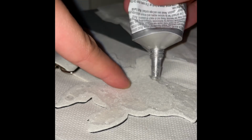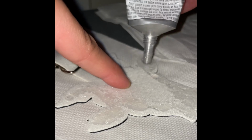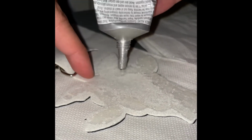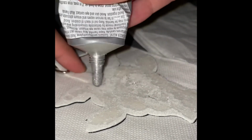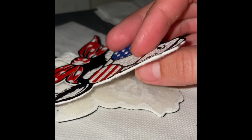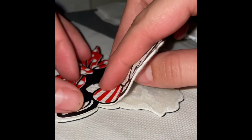The technique I'm using here in the video is actually just squeezing it out and rubbing it kind of into the fabric so that when I do pinch it together, it doesn't goo out the side as much. It does still goo out some, but not as much. It definitely helps. If you guys have any tips or tricks on how to apply this better, please leave it in the comments below. I would love to hear.